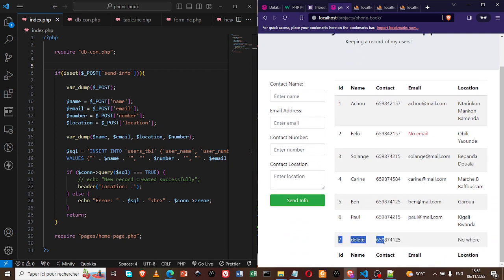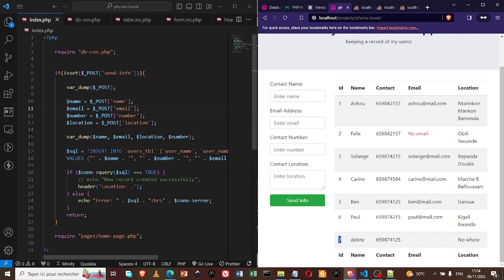So we want to delete this guy first, because that's the first thing we need to do. To delete this guy, there are a couple of things we have to do. One, we must delete this guy and this guy only. We should not be able to delete the others, whereas we want to delete this guy. So the only thing that identifies this guy differently from the others is the ID. The IDs are unique, so I have to focus on the IDs to take this guy out. His ID here is 7. So I need a way to tell my controller that this is the guy I want to delete.